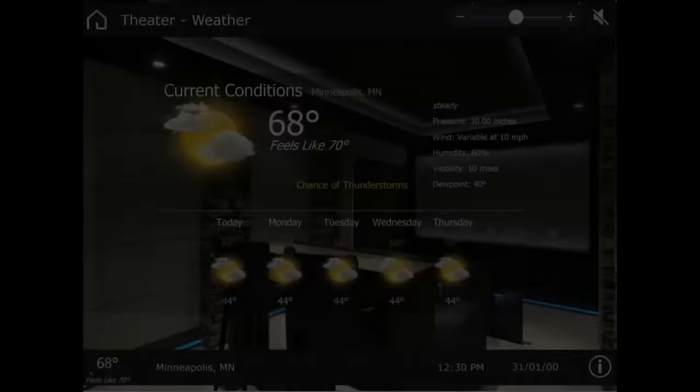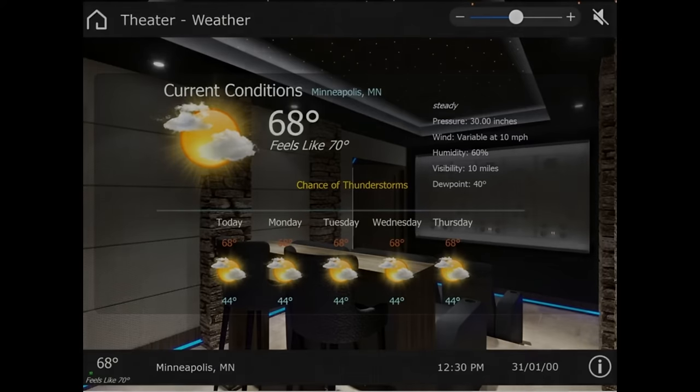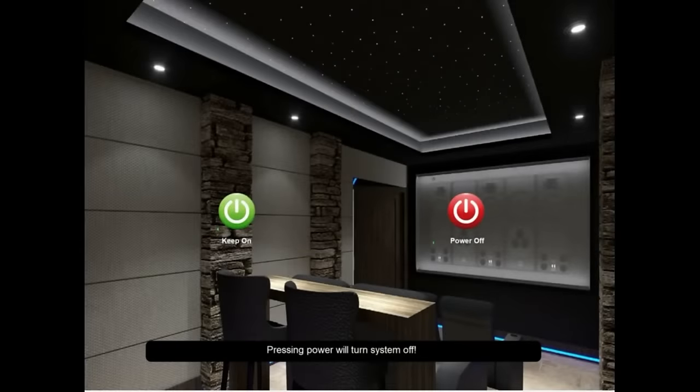And then last page, second to last page, weather. So this is, again, real time. Pulling from the weather. Again, we're not in Minneapolis. And then this is our system off page. So we can hit the power off and it'll go to this page to confirm that we want to turn the system off, or we can just hit green and go back to our home page.